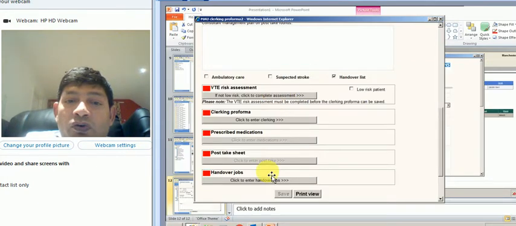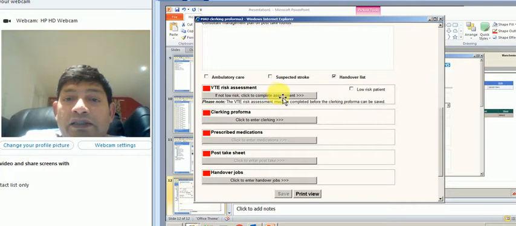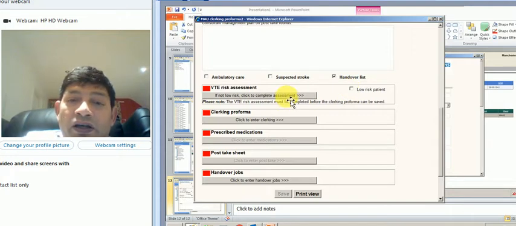Once you do that, you can then move further down, and you'll come to five different sections. The VTE assessment, most patients will be low risk, and you can just click that. However, if there are patients who are high risk, you can click on this button which will open up the page for filling out a few more columns.